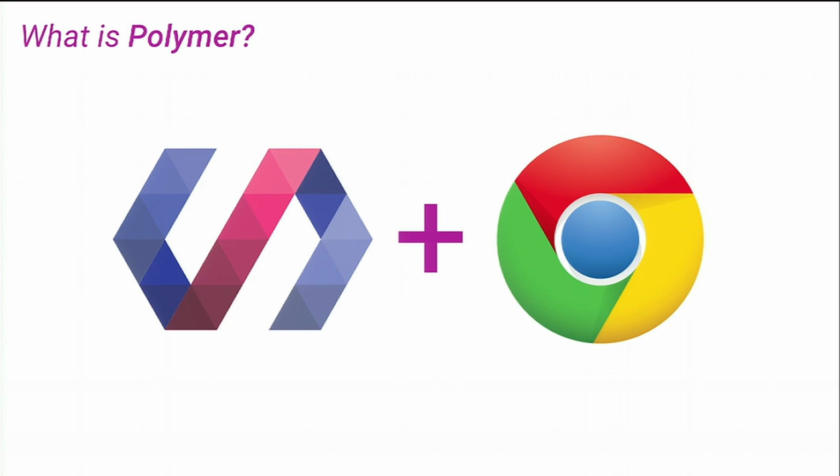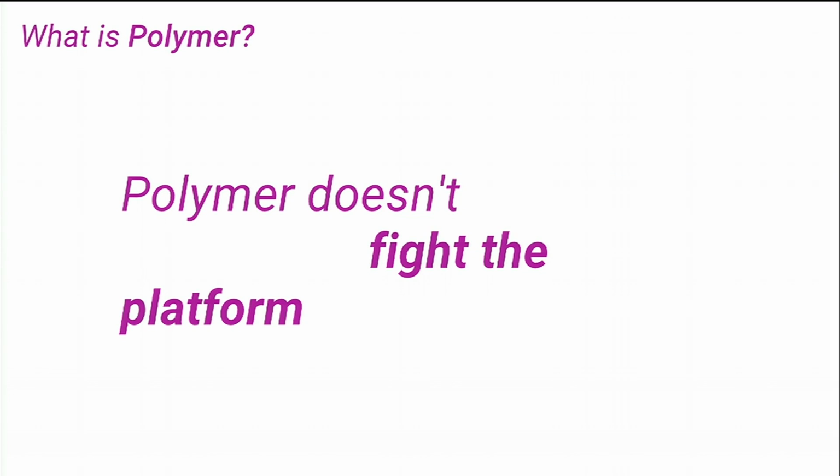So when we started this project 2 years ago today, we were given a mandate, and that mandate was use the platform. So previously, best practices included building frameworks that are above the web platform, or even bring their own platform they stick on top. Some just use the web platform like a rendering layer, like our last framework. And as a result, Polymer doesn't fight the platform because we're on the web platform team at Chrome.